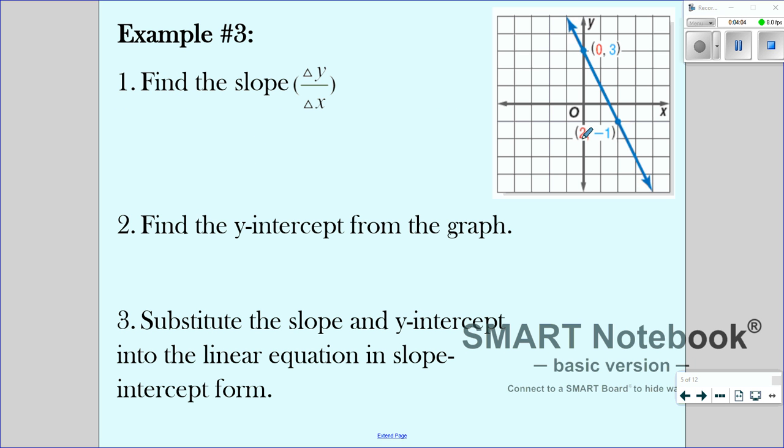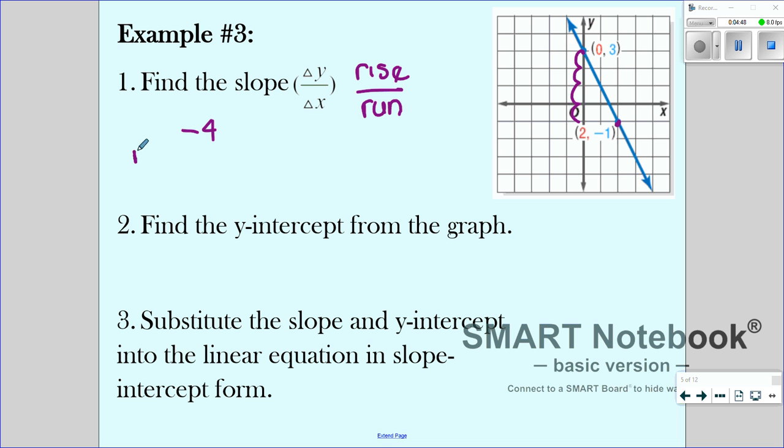Okay, so now we have a graph with the line with the 2 points, and they want us to find the slope. So when it comes to writing the equation of a line, we need the slope, which is m, and we need the y-intercept, which is b. So in this case, we need to find the slope. And this one says delta y over delta x. So when it comes to a graph, we're doing that rise over run to find our slope. So our rise, so basically, how do we get from this point to this point? So we went 1, 2, 3, 4, 4 down.